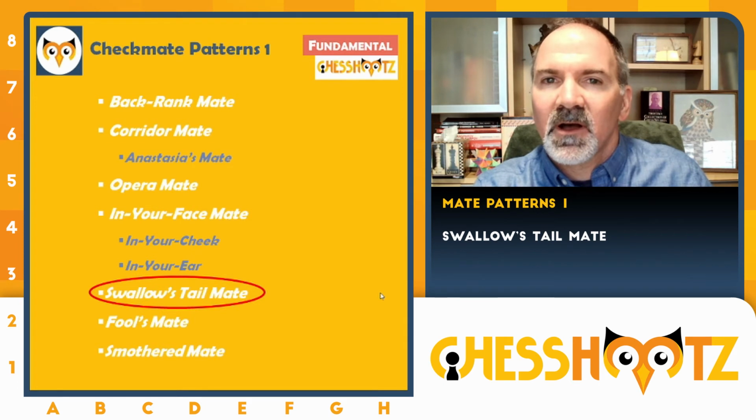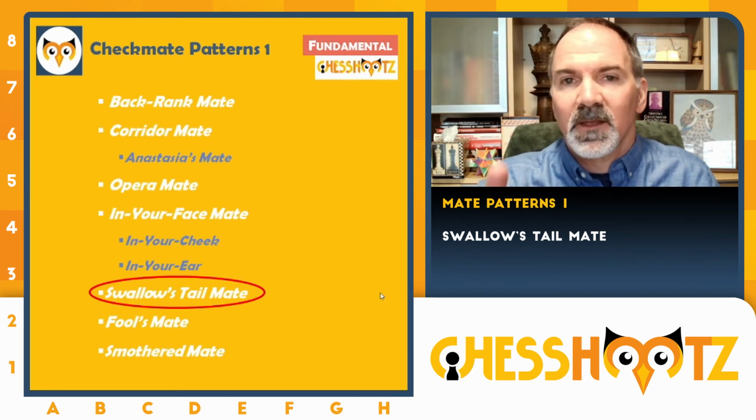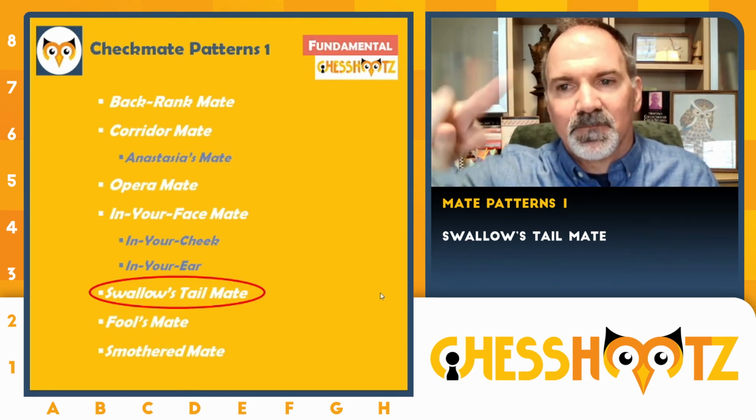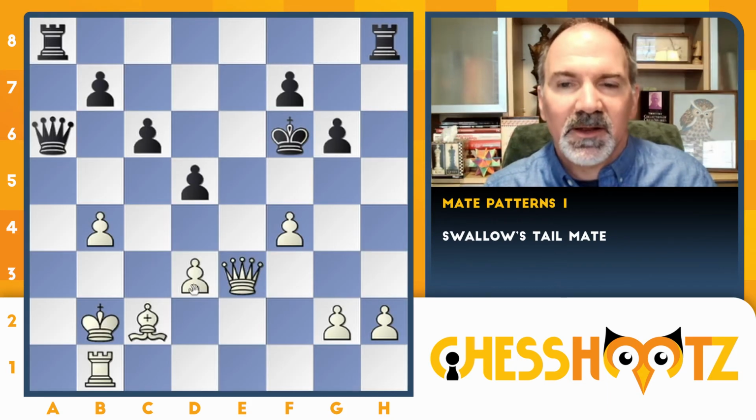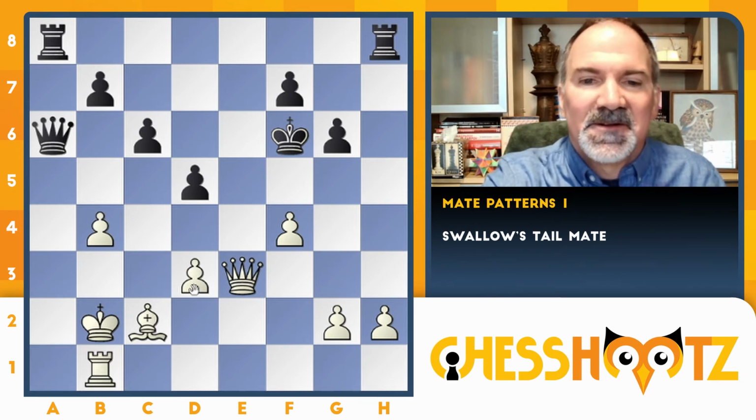All right, our next checkmate pattern that we're going to see is swallow's tail mate, named after the tail of the bird, swallow, and it has like a split in it. And so let's see what a checkmate pattern would look like if it had a little split in it. I'm kind of intrigued myself. Let's find out. Here it is.